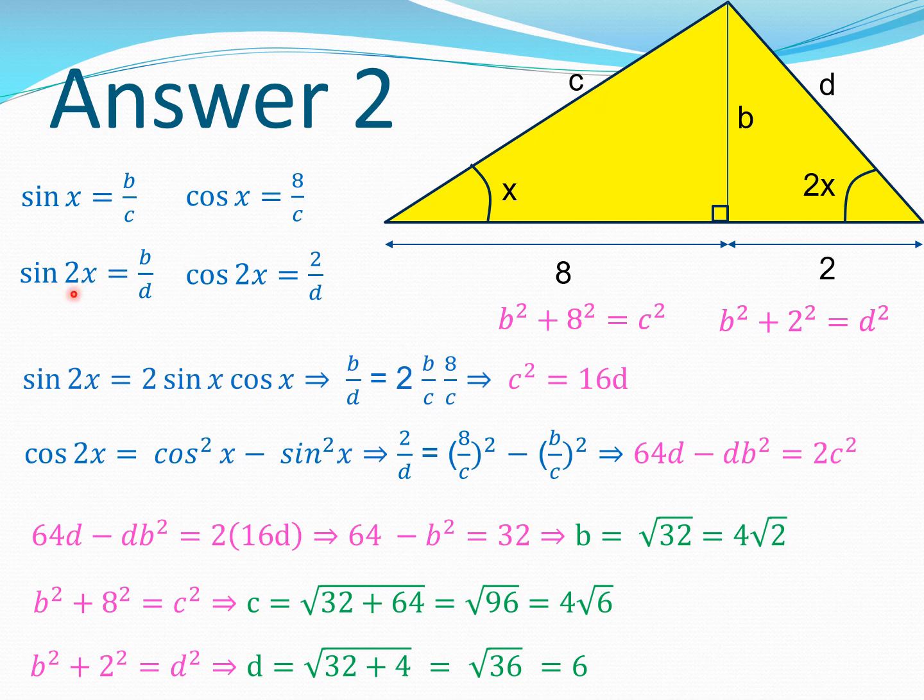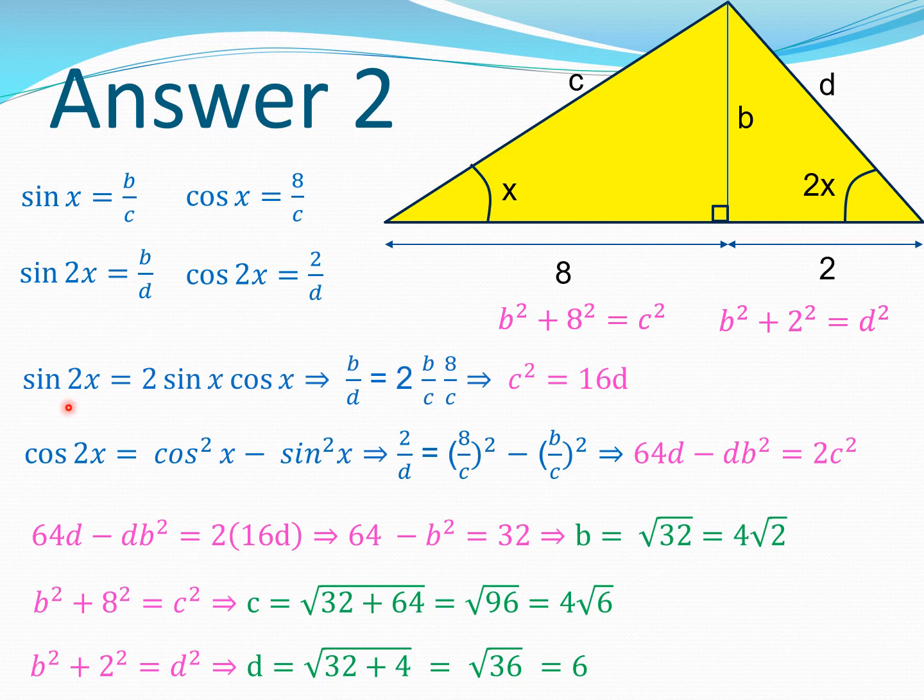Now let's look at the second one here. That would give us sine square 2x plus cos square 2x equal to 1, or this is essentially using the Pythagoras theorem on this triangle. So that gives us b square plus 2 square is d square. So these two are the representations of the Pythagoras theorem. These are simple, but we actually need more equations because we have b, c, and d, and here we have only two equations. So let's try to get some more equations.